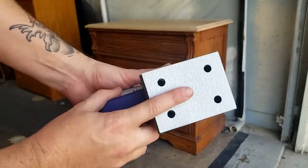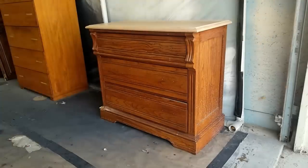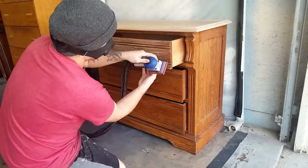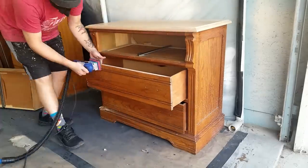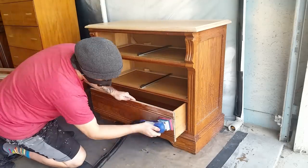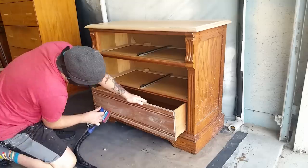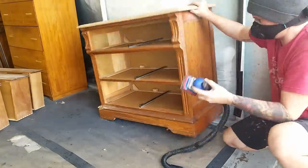Now it's time to sand the body to get it ready for paint. To prep the base of the dresser, I'm going to be using this spongy interface pad with 220 grit sandpaper on it. A lot of times when you see surface prep sanders being used, you see the spongy sanding pads, but what you don't usually see is this interface pad that you can use with any of their sandpaper. The sanding sponges are more expensive and mostly only need to be used in high detail situations. You can save yourself a lot of money by using this interface pad and sandpaper instead.